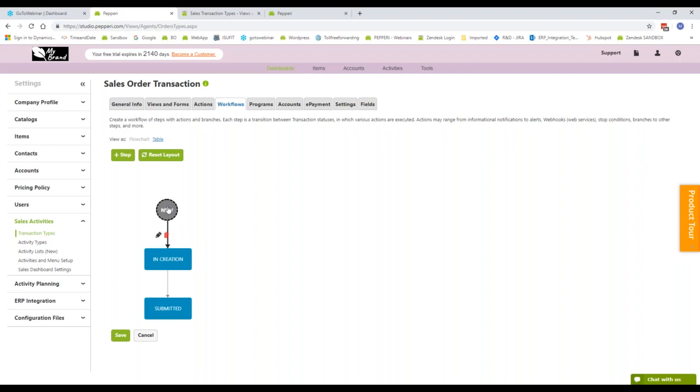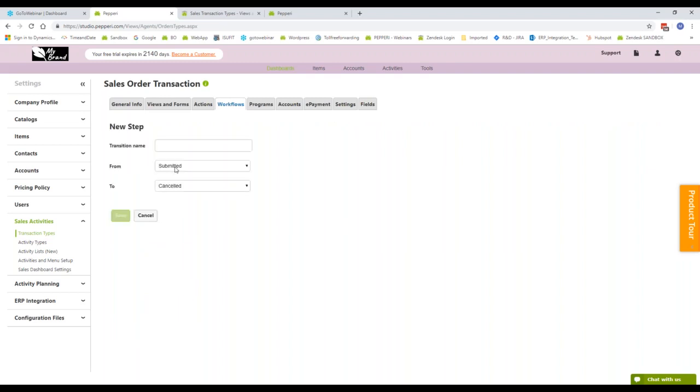In the workflows, you also add actions to push an order to integration to your ERP once an order is submitted, or you can add additional steps in the workflow. This is a very basic workflow of when an order is started, it goes from new to in creation. And then once you're in the shopping cart and you hit submit, it reaches a submitted status. You may want to add another step to this where you want to go from, say, in creation, not necessarily directly to submitted. You want to go to waiting for approval, for example, and say, okay.